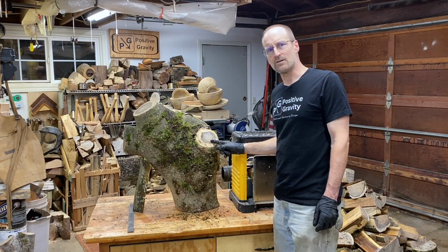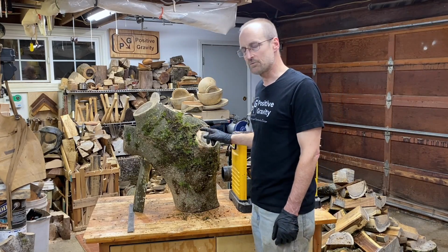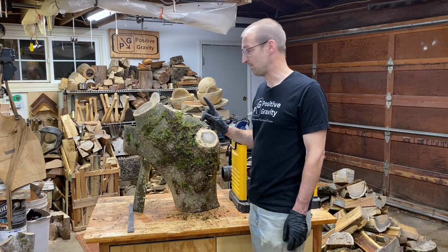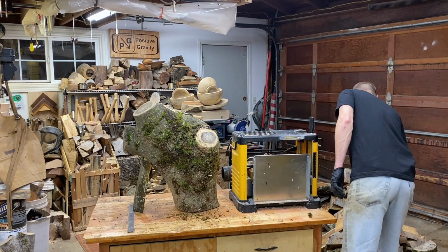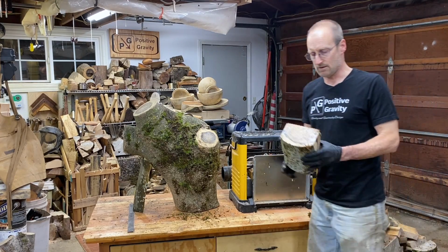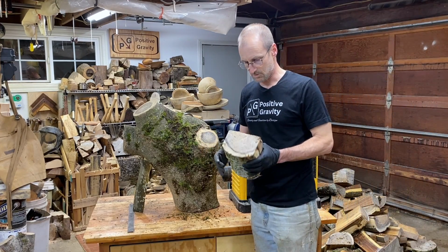Today I'm going to be working with this big piece of Mimosa. Never worked with Mimosa before. I don't know if it's a good wood for turning and I'm a little bit skeptical. I got a whole bunch of it from a tree that went down in the recent ice storm.